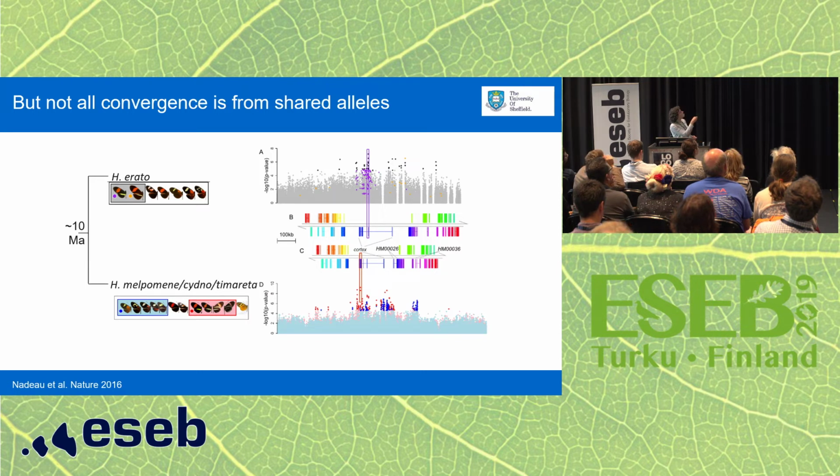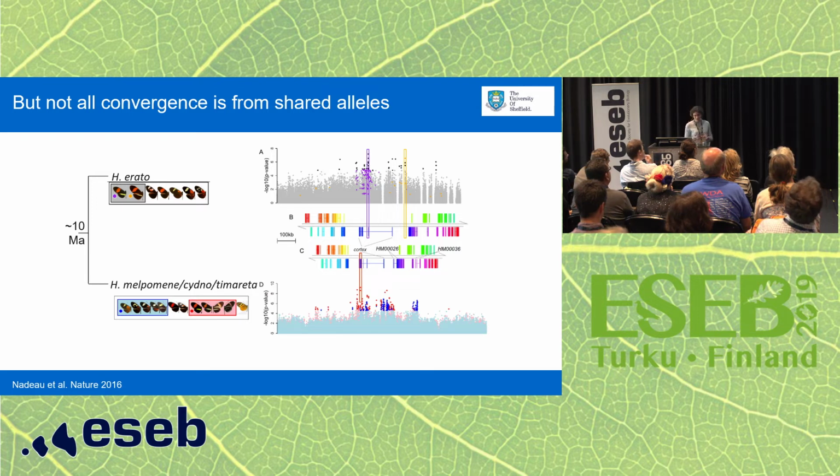And in fact, in the two populations of Erato that both have this bar, one in Panama and one in Peru, they seem to have evolved this phenotype independently. In the Panama population, we again have associations in an intron of cortex, but a different one. And if we look in Peru, the strongest associations are quite far upstream of cortex. So this suggests that these are two different alleles, and that even at this close evolutionary timescale in Erato, we've had independent evolution of cortex.